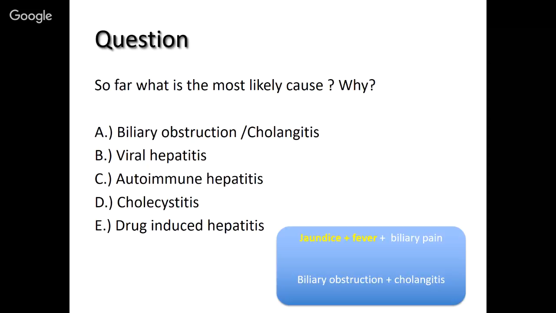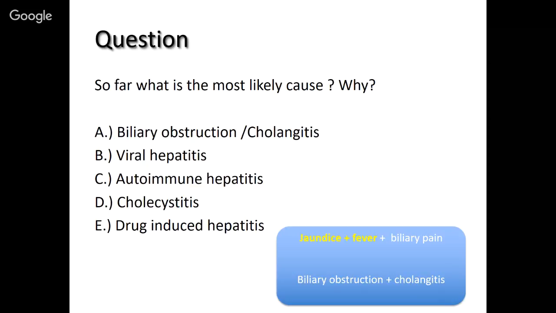So the one thing to remember, I think, is jaundice plus fever is something that we worry about. If we see jaundice and fever, we worry about biliary obstruction, and we worry about a situation where there might be stasis and infection. It is true that if you have hemolysis, you can have jaundice and fever. But if you have jaundice and fever and biliary pain, it probably means that there is some biliary obstruction and what we would call cholangitis. So probably A is looking more likely.